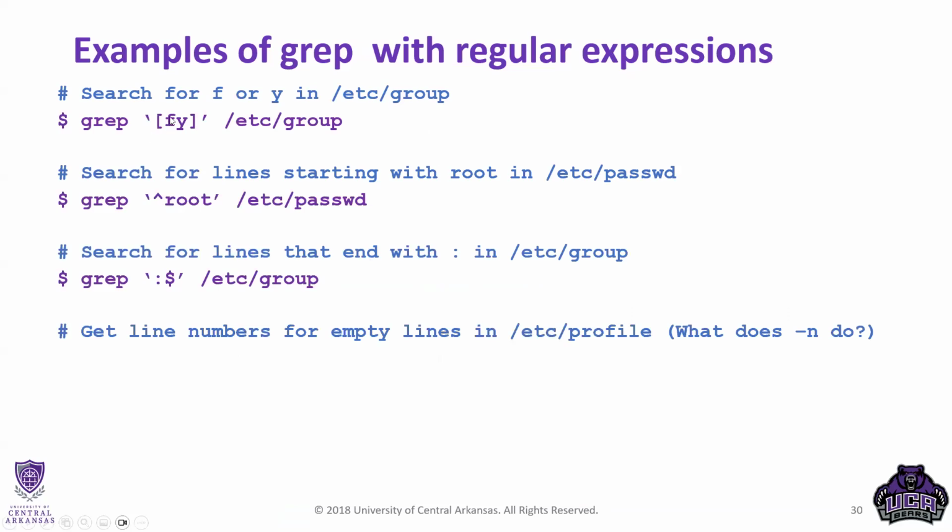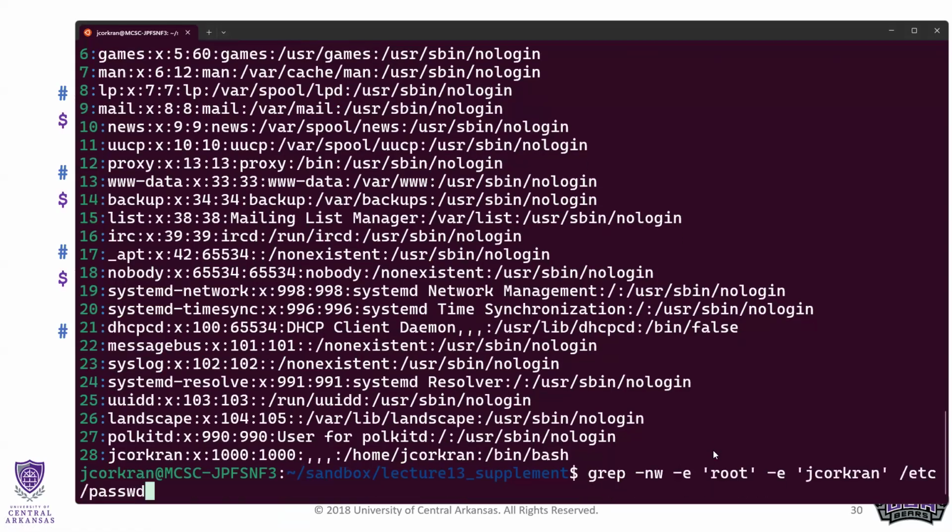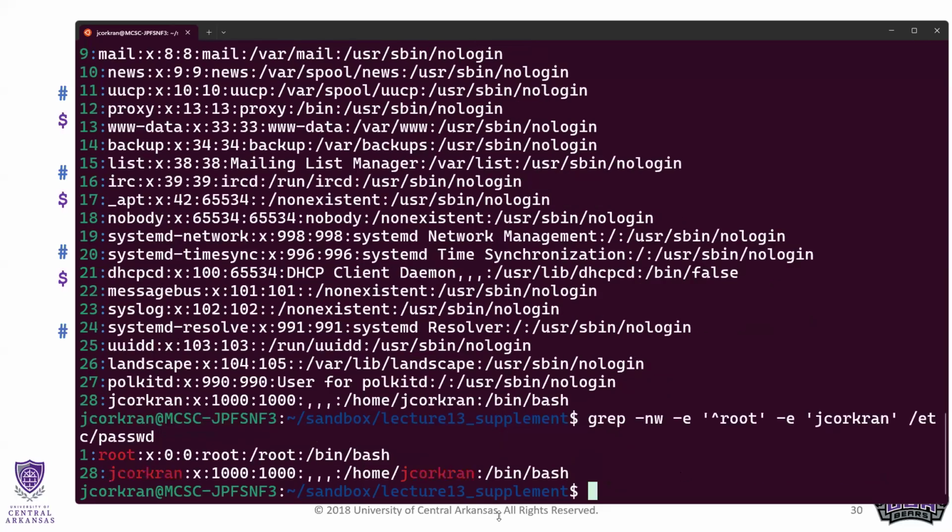And of course, here we've got the OR, so anything that has an F or a Y in it, because that's going to return a whole lot. And then here we got the anchor point, so root has to occur at the very, very beginning. So that's actually kind of cool because if we were to do root right here and put in the anchor point, now you can see that it did not match the other roots in here. And then while Jay Corcoran does not have that, so it matches each one of those.